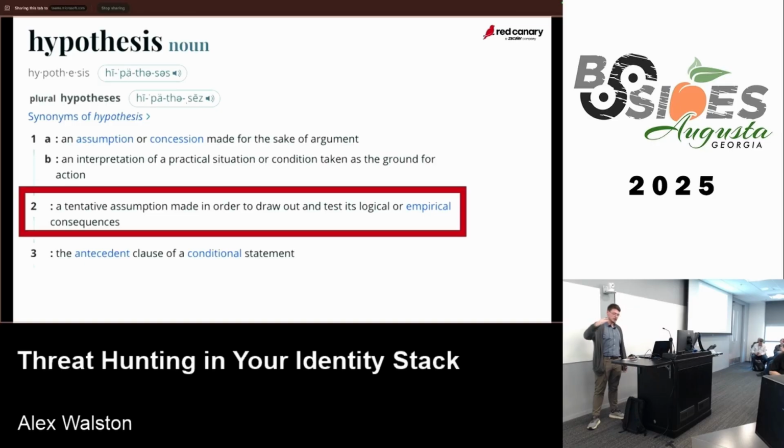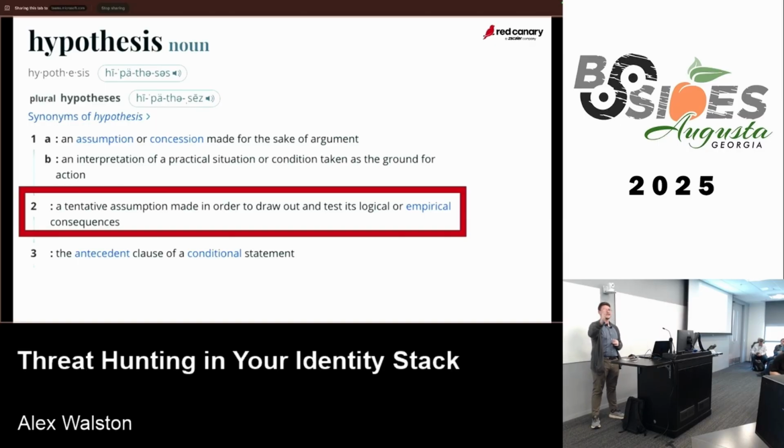So when you're making your hypothesis, you are going to read some threat intel, read some blog posts, see threats that are happening in your environment, and say, how is this going to show itself in my telemetry? Do I have the telemetry for this? Then you're going to model that out. Now, you're oftentimes going to be incorrect on how you look for that the very first time. Not in terms of the endpoint there, but you're going to be missing ways of tuning things. You're going to be missing certain fields that would be helpful in your investigations. You're going to find that out in the course of your hunt.